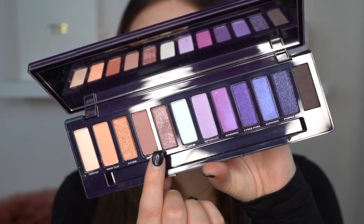So there was some time there where I was like, okay, I can feel sorry for myself, or I can focus all of my positive energy on something fun and creative, because I know that's what I actually love to do in my heart. We're going to start off by applying Hacked from the Ultraviolet palette from Urban Decay, and I'm just taking that on a 228.